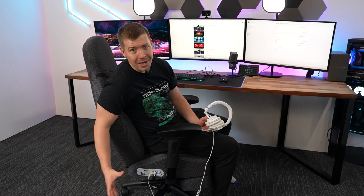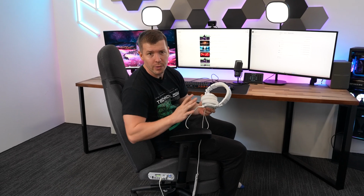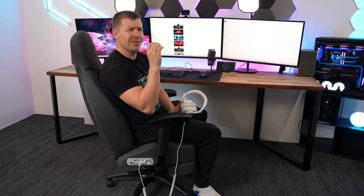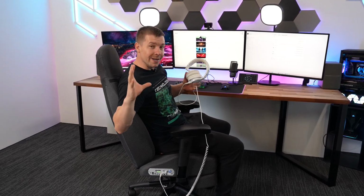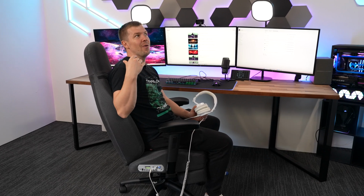So I finally figured out how to use this thing. I actually had to connect an auxiliary port to the machine and be able to hear it. And that took a bit of a minute to try and find a set of headphones with auxiliary. I've not used them in quite a while, so we found these crusty old ones that have fallen apart. Now I did manage to hook this up via Bluetooth to the PC. I really wanted to use the PC speakers, but the haptic feedback of the chair, so while I'm playing games, I could kind of be more immersed, I guess, in the gaming experience while the speakers had the sound, or headphones from the PC had the sound. So this was completely wireless.